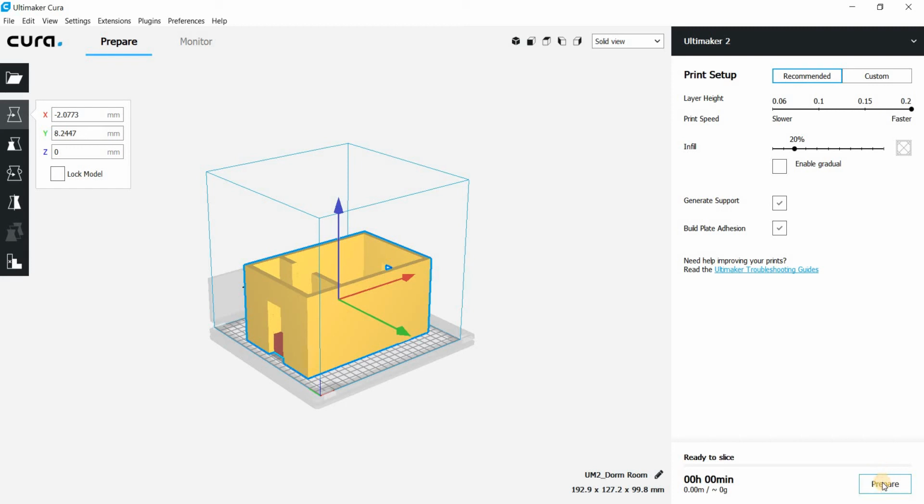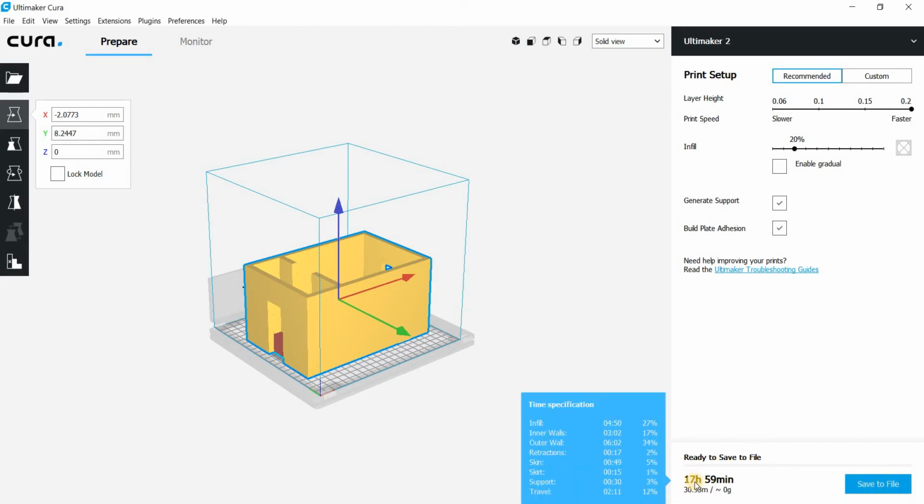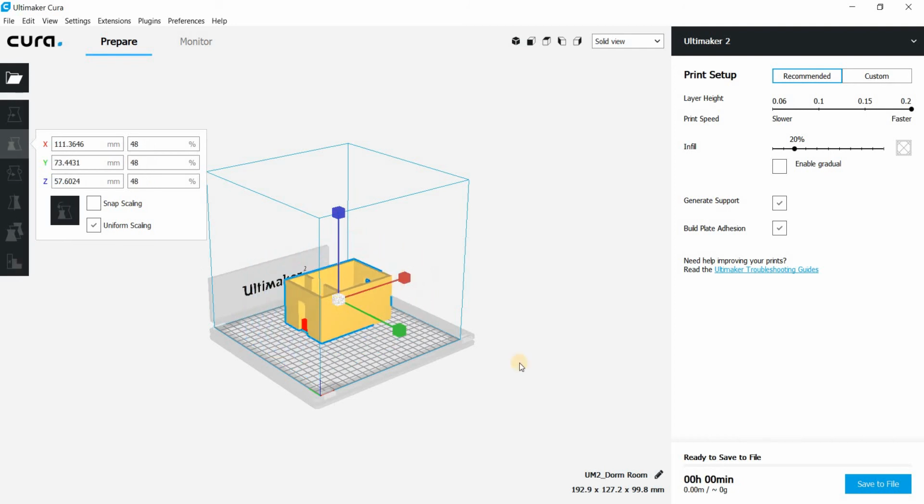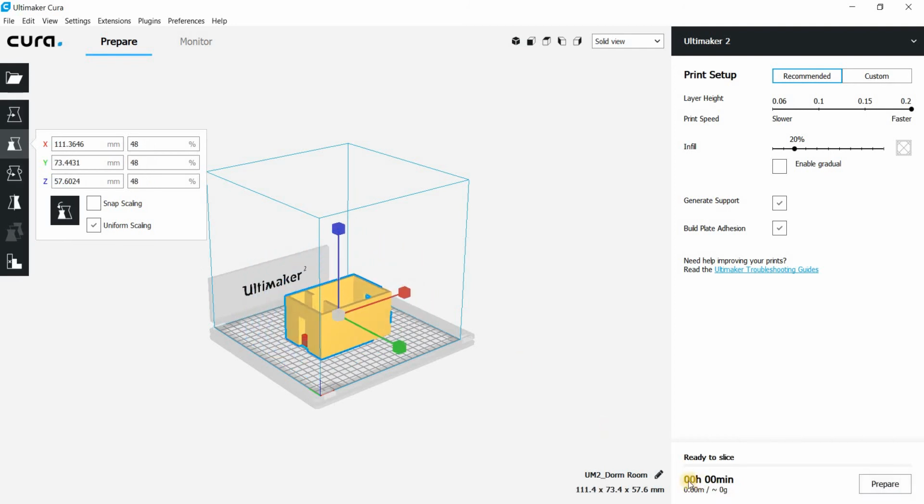I'm going to click on prepare, and it's going to slice it, and you see it says 17 hours and 59 minutes. It's going to take 17 hours and 59 minutes in order to print this model. Now if you scale it even a little bit more, the time to print is going to reduce.